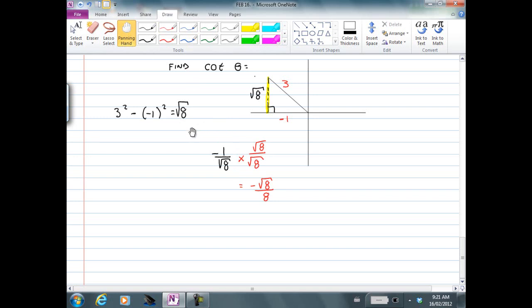Now, if you want to be keener and say, Mr., I can break it down further, you can break it down into root 2. You don't have to. But if you get up to this far, I'm impressed. So that gives you negative root 2 over 4. If you can get up to the same, that's fine for now. But guys and gals, that's the way it is.